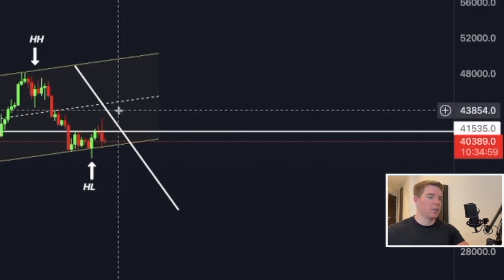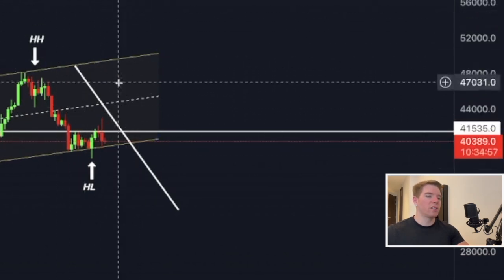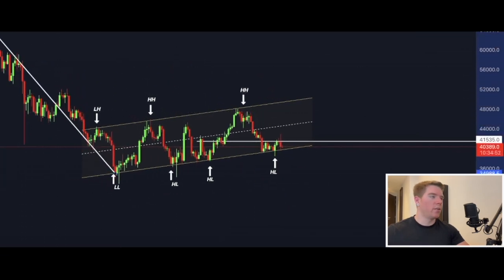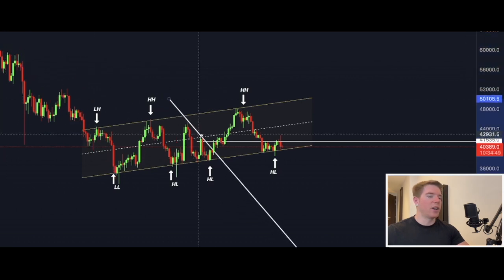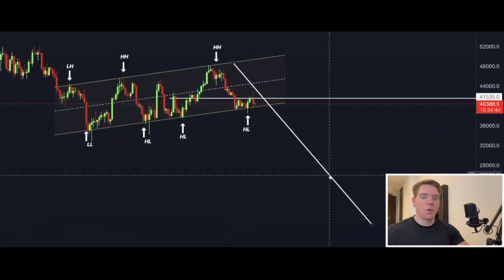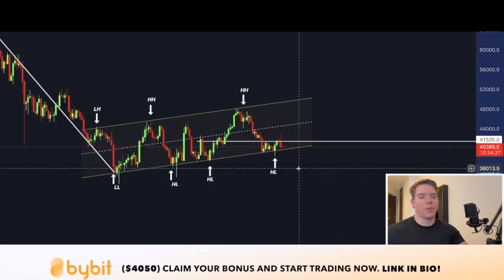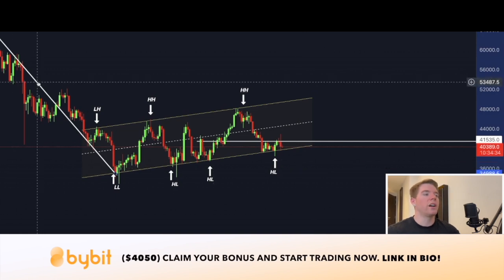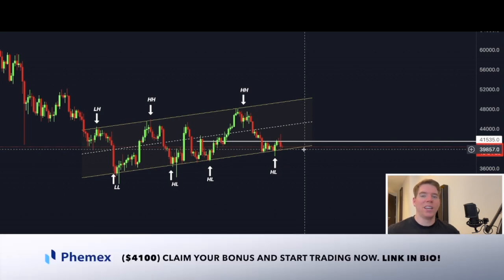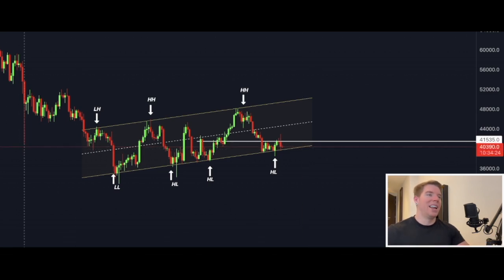So if that bear flag would play out, I know some people draw this even higher. The pole of this flag, they draw it all the way from here, but then you get a crazy target, you know. So even if I put it here up to the resistance line, this is pointing to like $16,000. I believe that is highly unlikely that we will ever see these kind of prices again. So I have to rule this completely out. There's too much support in the upper 30K area that will prevent a drop like this.